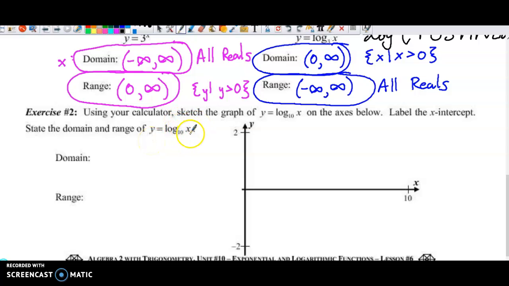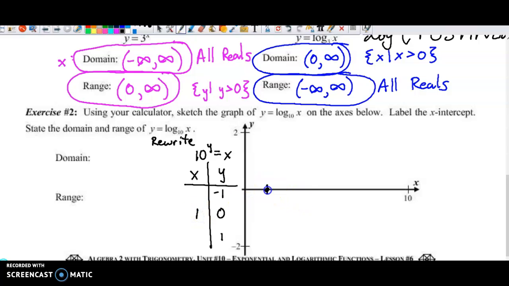But what you could do, especially if you're struggling with this, is you could just rewrite this as 10 to the y power is equal to x. So when I go to make a table of values, it might make more sense for you to plug in -1 for y, 0 for y, and 1 for y instead of guessing what the x value should be. Because it might be easier for you to do 10 to the 0 power is equal to 1.